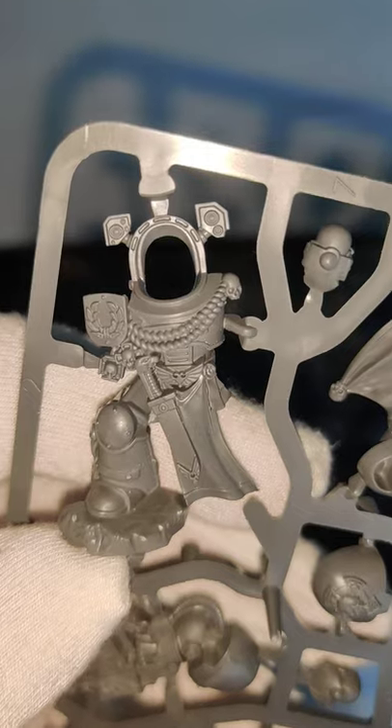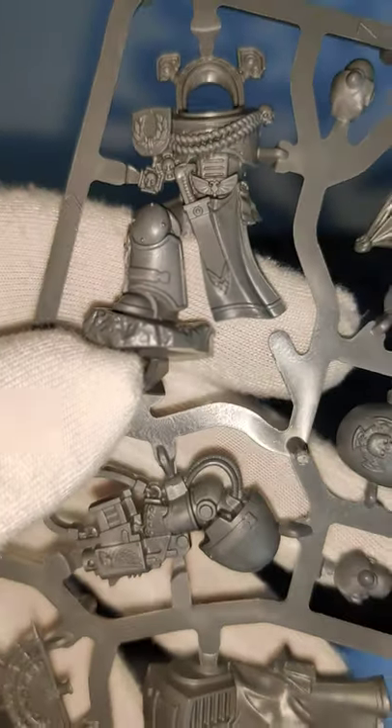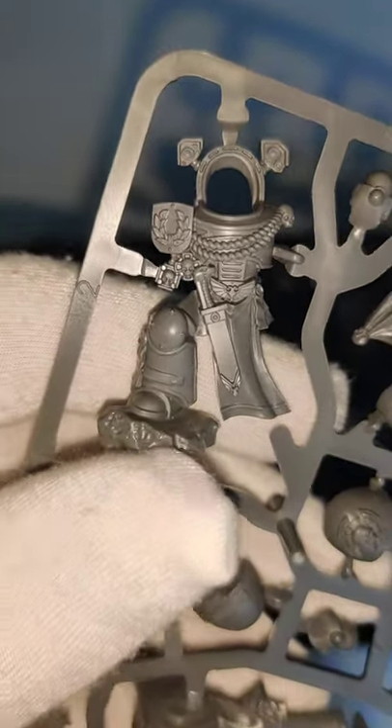Now let's have a look at this one. I believe this is most of the pieces from the Captain. As you can see here, he's standing on a bit of a rock with one foot, and then with his other foot he's got some more rock. The back of his cloak, another segment of his cloak, and the sword. Let's flip this around — and you can see in detail, written along there, it's Exterminatus. I'm looking to paint that text blue so it glows. I'm going to be very interested in seeing how this turns out.